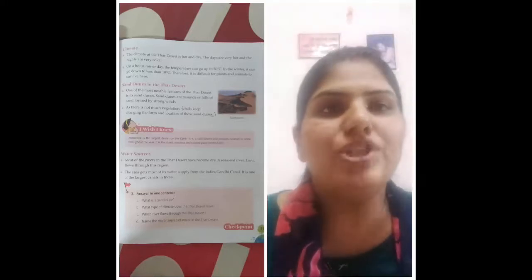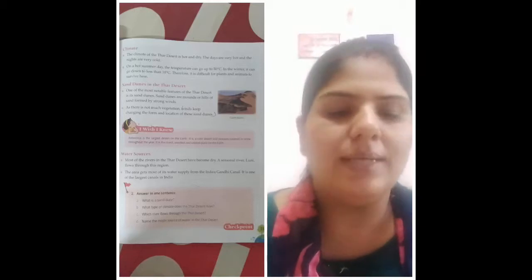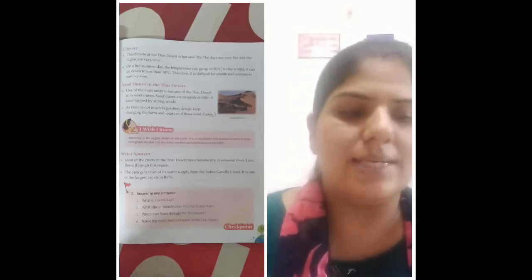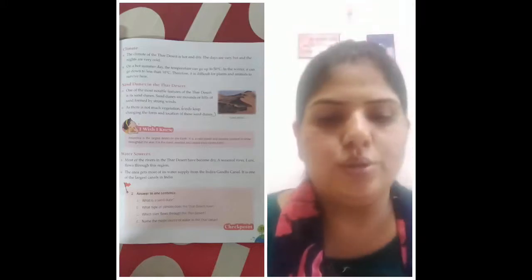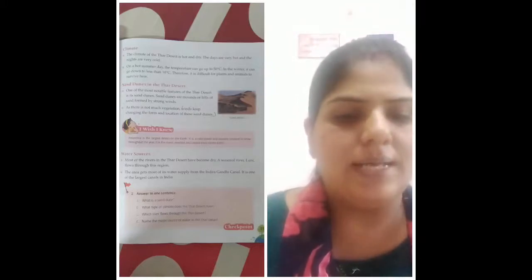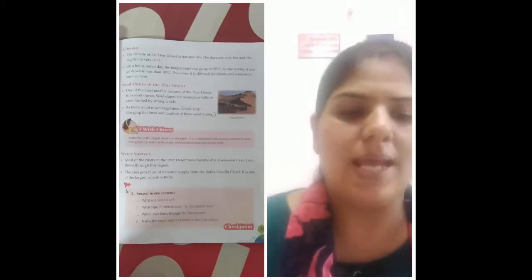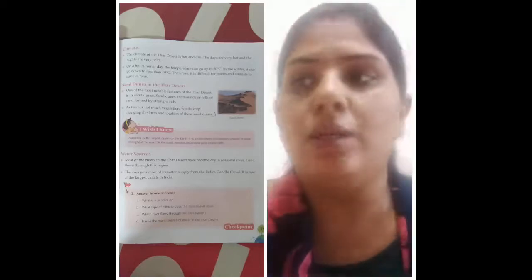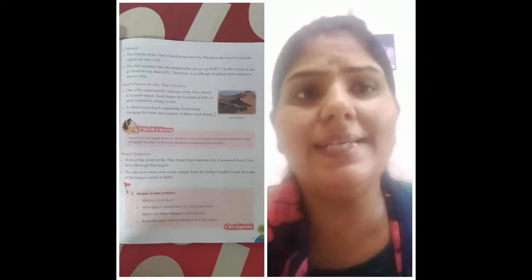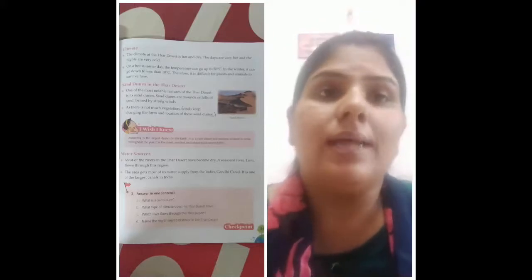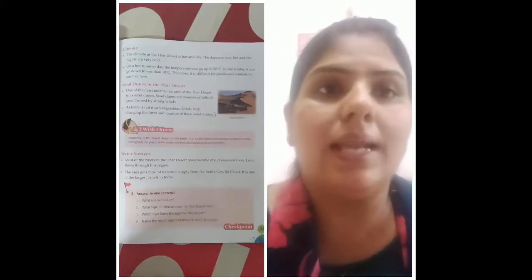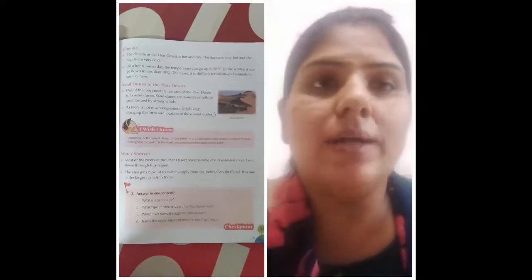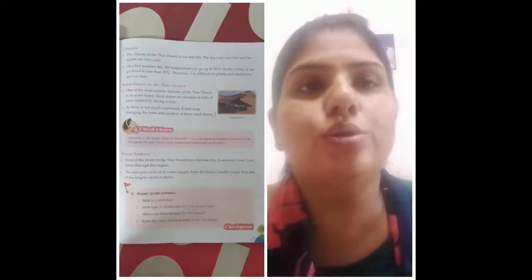Now come to the I Wish I Knew session. Antarctica is the largest desert on the earth. It is a cold desert and remains covered in snow throughout the year. It is the driest, windiest and coldest place on the earth. Antarctica is the coldest desert of the earth and it is the largest also. Antarctica never faces sunlight. It is covered with snow throughout the year.